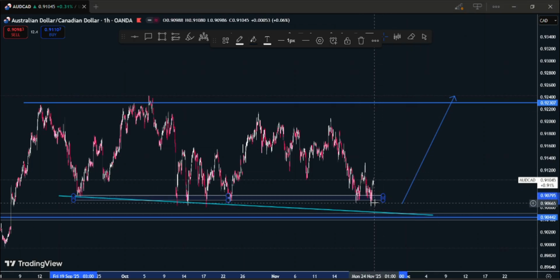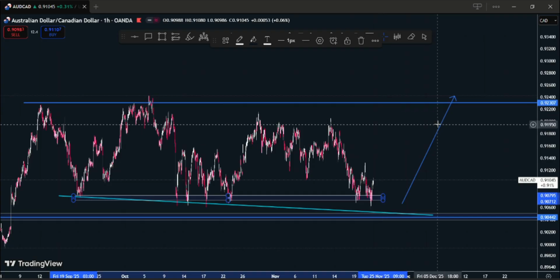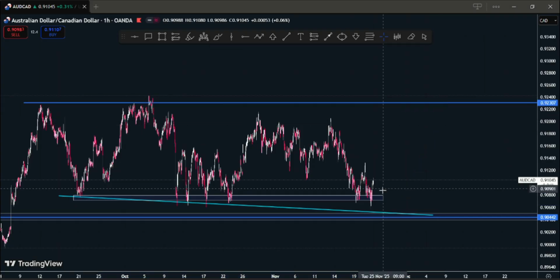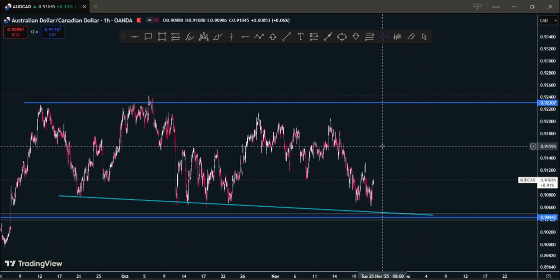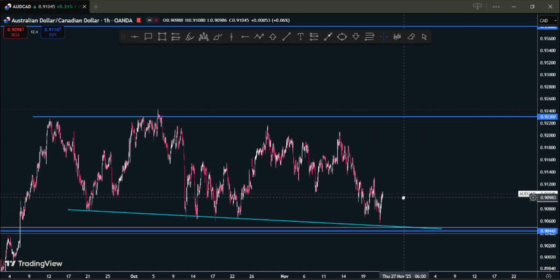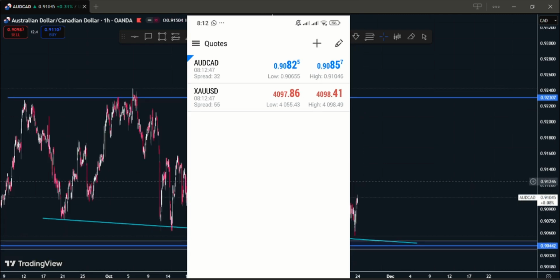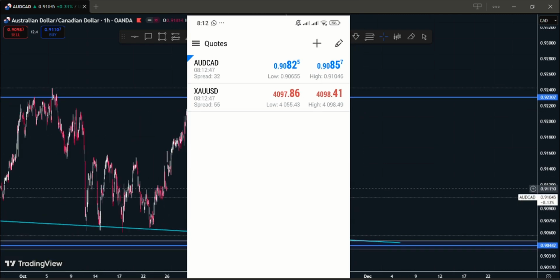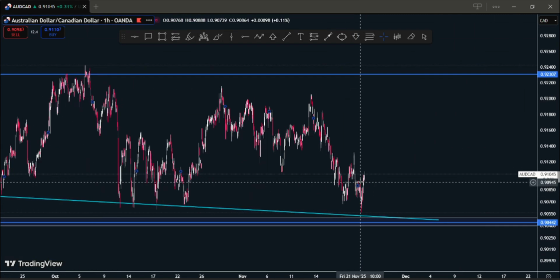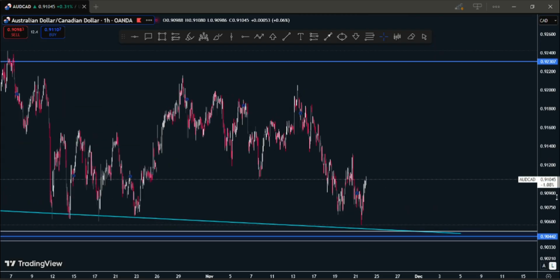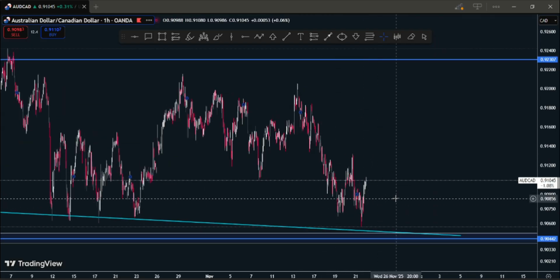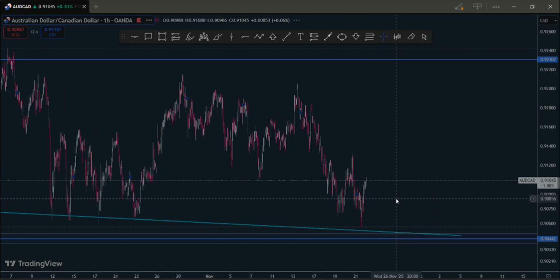So yeah, so far we are in this key level, so we are anticipating the market to go up. And remember that we have to keep our chart as clean as possible. So the market is looking to go up, and I did enter this trade. I will show you the screenshot. I did enter it. So yeah, let's proceed. So far the market is going up, which is good.